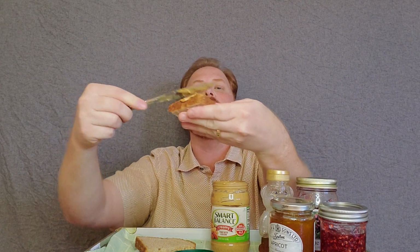See it? And I'm gonna take the peanut butter, and I'm gonna spread that across my bread. Let's do a little bit more. Today, I have crunchy peanut butter. That means it's got tiny pieces of peanuts mixed into the peanut butter. Can you see that? Got peanut butter. Pretty good. So this one's got peanut butter on it. And this one has nothing on it. This one is plain bread, and this part of the bread has peanut butter on it.